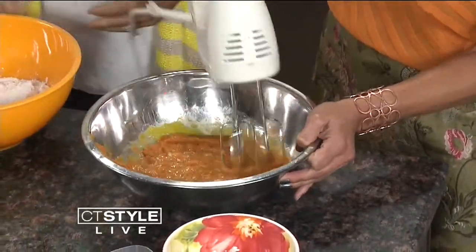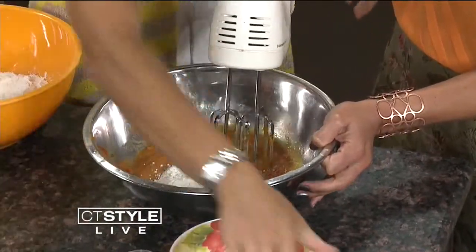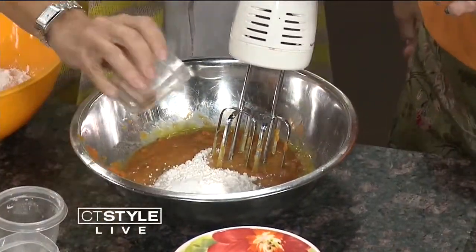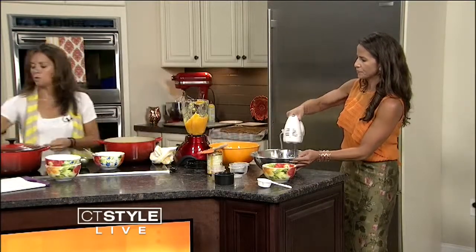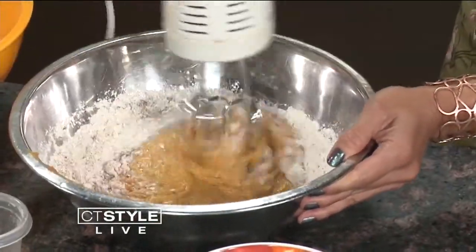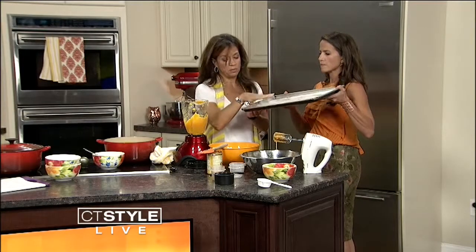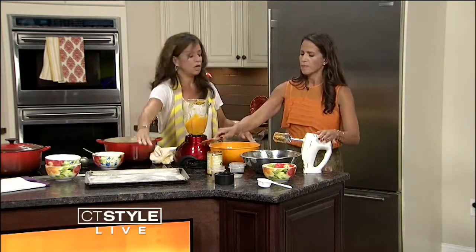Next, you're gonna add all the dry ingredients, which is 2/3 of a cup of flour. Baking powder. What's this? Looks like tree bark. This is cloves. Ground cloves, wow. Cinnamon, cloves, and whip that together. Some salt. You're gonna whip it all together, and then you end up putting it on a baking sheet sprayed with some wax paper. All right. With the wax paper with some nonstick spray. So and you're gonna take all of this and spread it onto here.